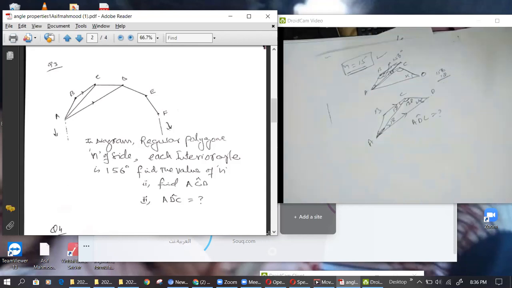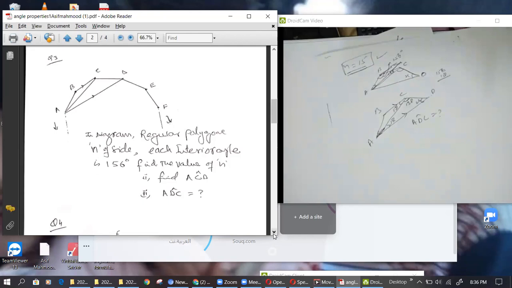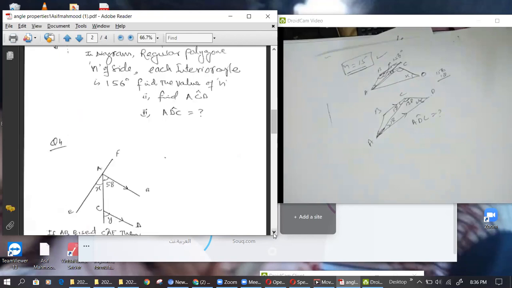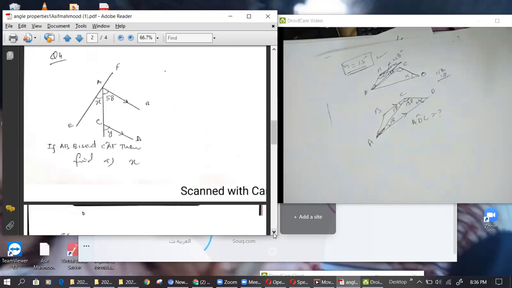So in every question I will take you step by step, so that you learn first one concept, now the second concept. Now I hope that you will try this question successfully. Now see this question. First of all, always observe in the question what the parallel lines are, and try to apply the property I told you, the supplementary angle. When parallel lines are given, the sum of two angles between parallel lines is 180, right? Always apply this property. And also here it is written AB bisects CAF.